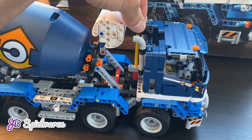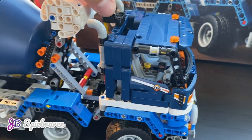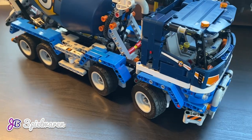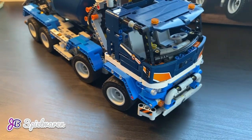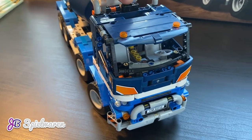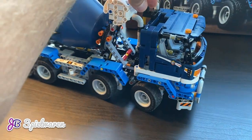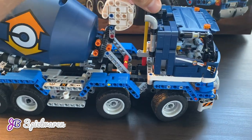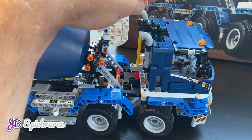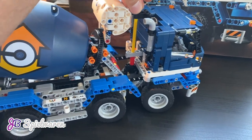The steering is on the top. The steering here in the cockpit doesn't have any function, but you can see that both axles on the front of the truck are moving at the same time. The radius is quite a big one, a very very big one. I think you need lots of meters to get the curve done, but it's okay for the play feature here.